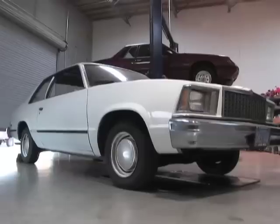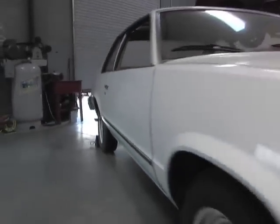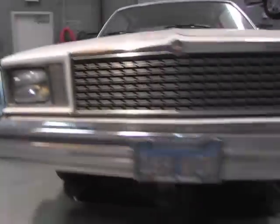One of the latest additions to the Power TV garage is Project Grandma. If you haven't already heard of her, she's a 1978 refrigerator white Chevy Malibu. Pretty much something your grandmother should be driving.